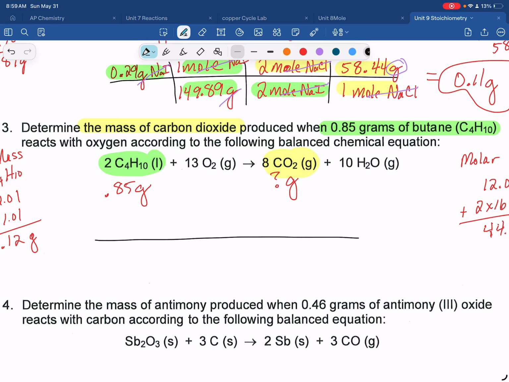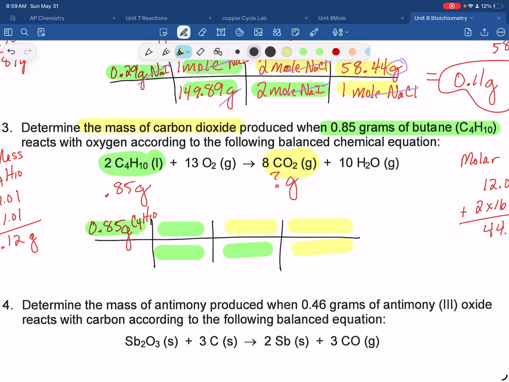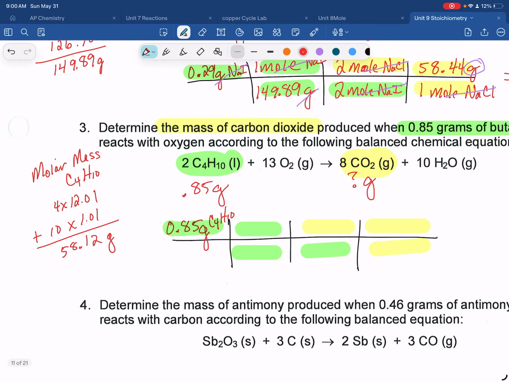Here comes the train tracks. Choo choo. Oh, I gotta stop doing that. Okay. All right, starting number goes at the beginning. C4H10. What we're going to do now is, you know what comes next, right? Molar mass of what we're starting with, and then mole ratio, and then molar mass of what we're looking for. We just figured it out over here. 58.12 grams for every 1 mole of C4H10. I ran out of room.